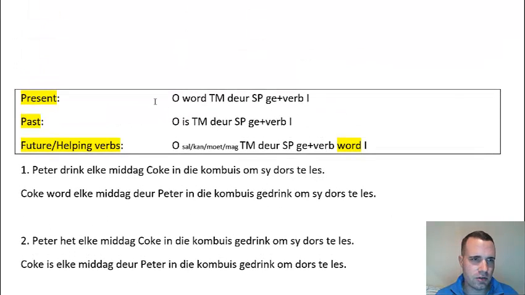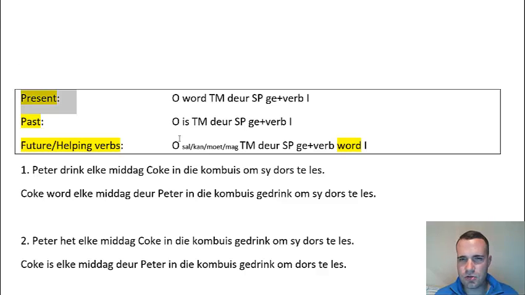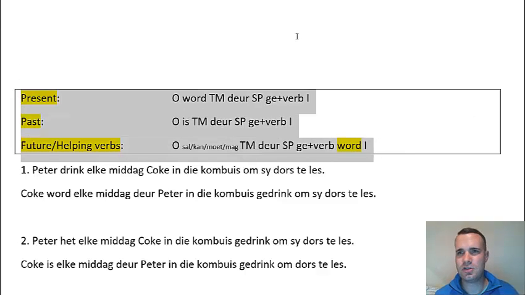So you have to find a way to commit these formulas to memory. I always encourage my students to, at the start of your test or exam or whatever, jot them down quickly. Put them down before you even start, because you know you're going to get Lydende Vorm. It's going to be in there with all the other grammar rules. But if you've got your formula down and you follow it exactly, you can't go wrong.